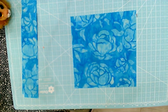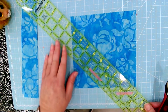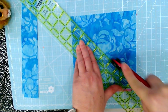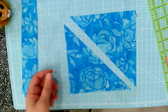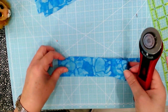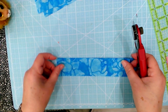Next, I will be taking my same tool, and if you have one that has a 45-degree mark on here, that's perfect. You can line it on the bottom. If you don't, you're basically cutting this square on the diagonal to make two half square triangles. Set these aside. Then we're going to come back with our trapezoid fabric. I like to lay the shorter one on top, right sides up on both of them.